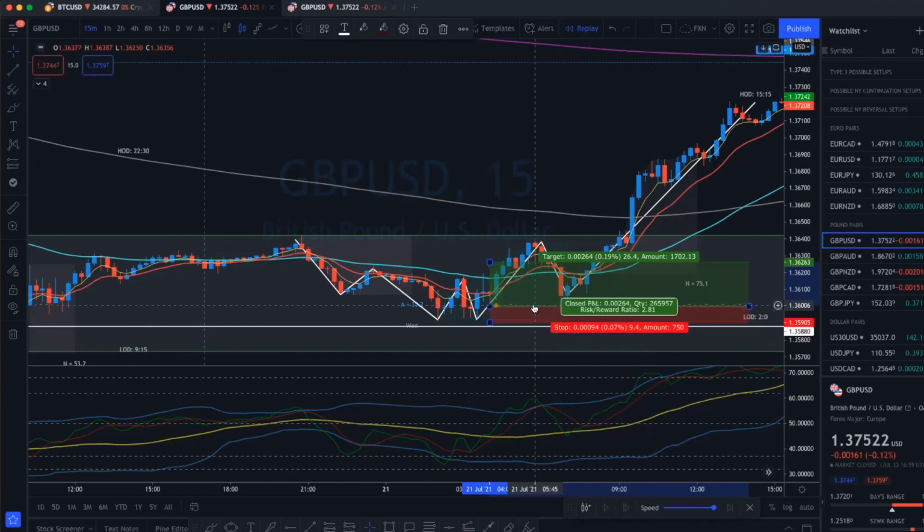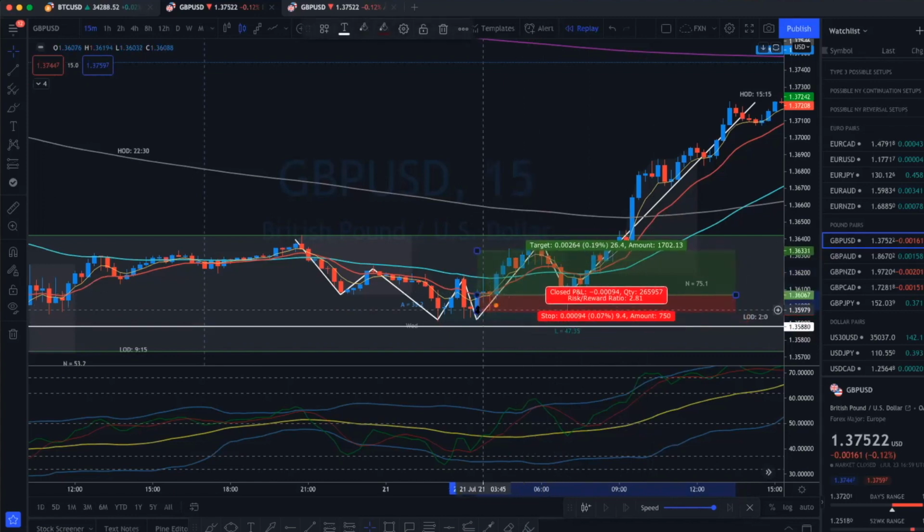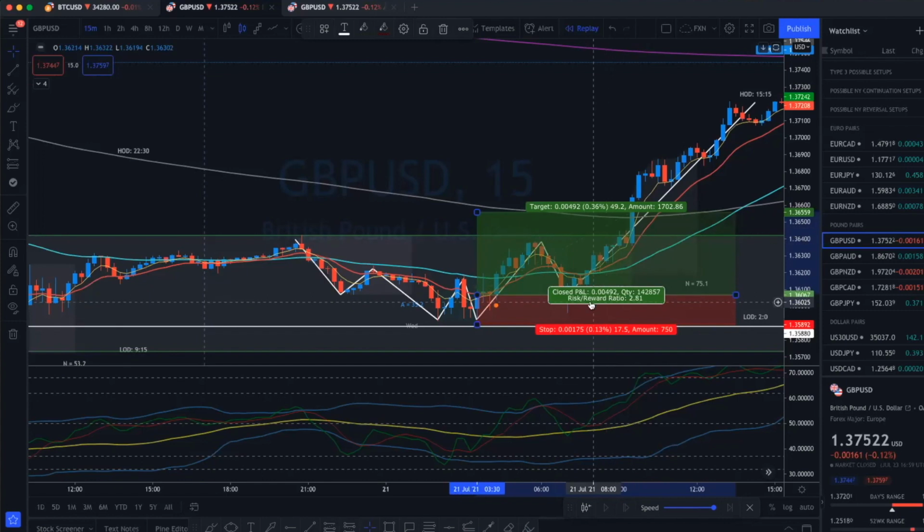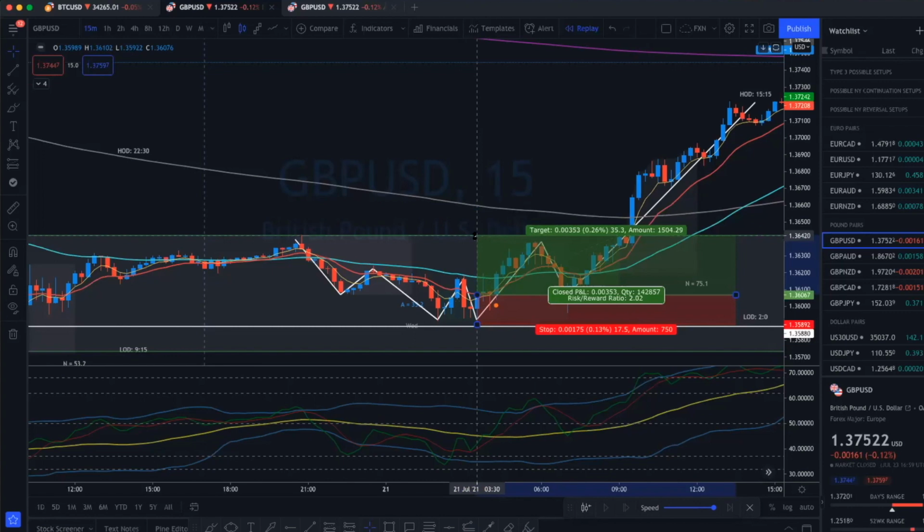You see what I mean? Compared to before, where you were at 17 pips, and on the same take profit, your reward would have only been 1.5 to 1. And so now you're having to search up higher, you know what I mean? To get your 2 to 1 basically. So it'd be more like this. Now you're searching for 35 pips to get a 2 to 1 because of your stop loss being 17 pips.